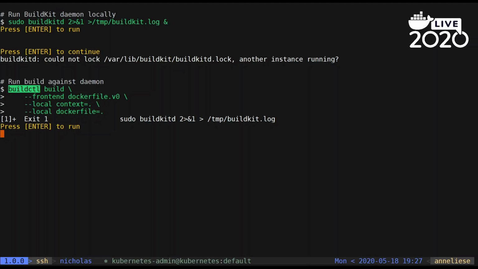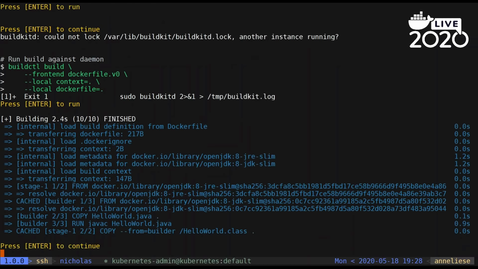buildctl, which is used to execute a build against BuildKit. It has a different syntax than the syntax we know from Docker. First we need to tell it what the front end is, so what the input file is that specifies what a build should do. The front end now is dockerfile.v0. Then we need to give it the context, that is the dot we usually use at the end of a docker build command, so the directory which is packaged and sent over to the daemon as the build context. And then of course it needs to know where the Dockerfile resides. Now let's run this. And as you can see, this has run through.